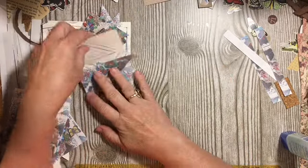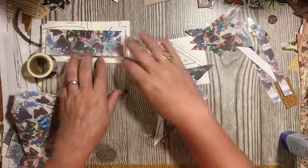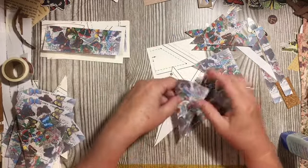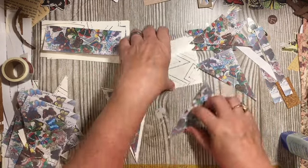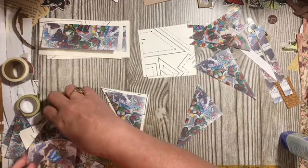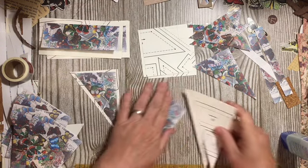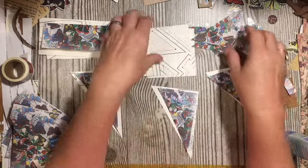Now these ones are not going to flip up on here. That was extra, okay? That was extra. Okay, so now we're going to go ahead and glue these onto their pieces. I'll show you. We're going to put those on.